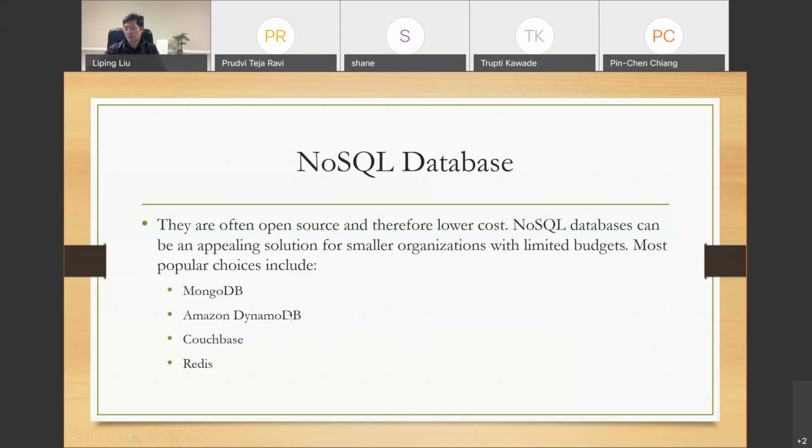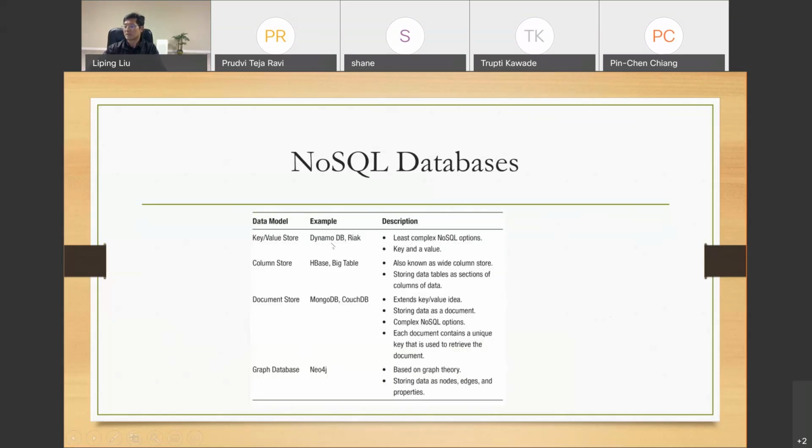There's something called Couchbase and Redis. Okay, and I have a few more examples, and let me show you which one is using which model. I think I know that this one is using document. Amazon is using key value pairs. And this one is using documents. I'm not sure, let me check. Okay, so here, DynamoDB is using key value pair, just using a simple list of keys and values.